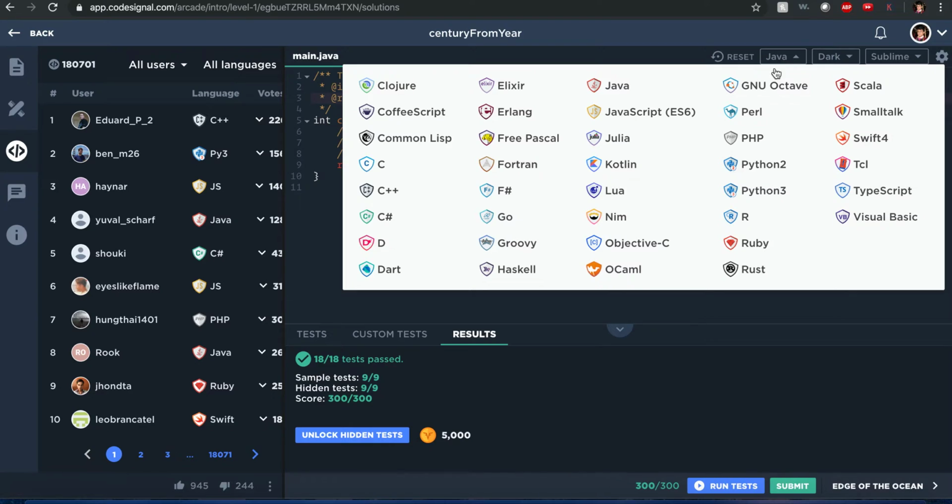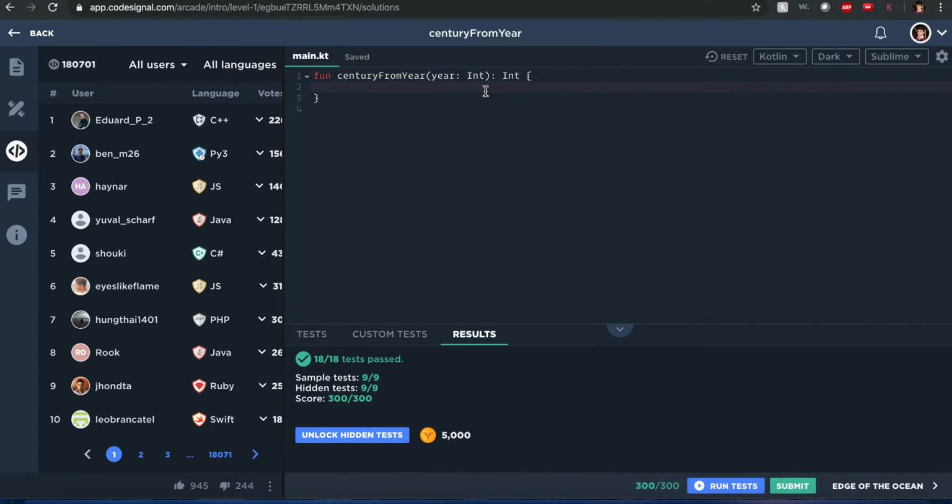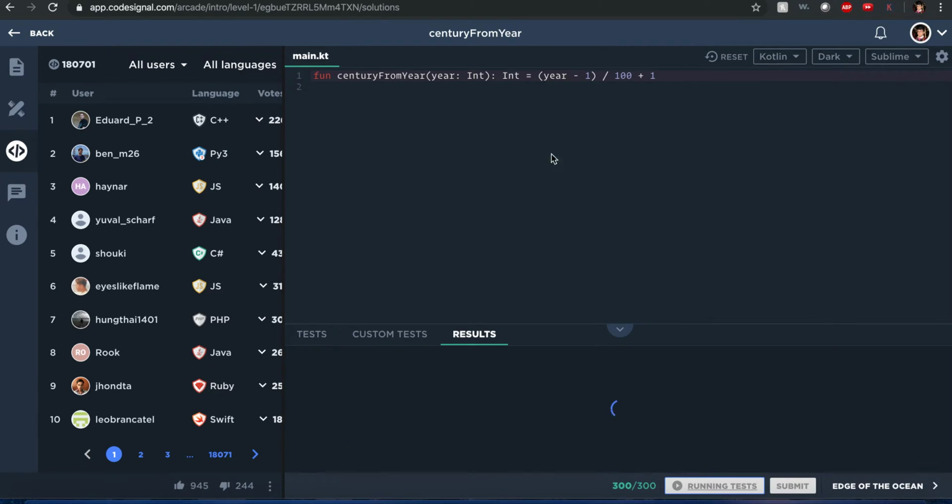Oh, I promised you guys that I'd do this in Kotlin, so let me see if I can do this. Now I could do the same thing, I could include a variable, and century equals something, something, something. But again, we're going to take advantage of Kotlin's single-line function feature, where you could just return a single line itself. It makes it easier to read. What was it again? Year minus 1 divided by 100 plus 1. Let's see if that works. Again, it infers that it will return an integer value because it's right here. That's one of the features of Kotlin that makes it so beautiful and why the industry is loving it.